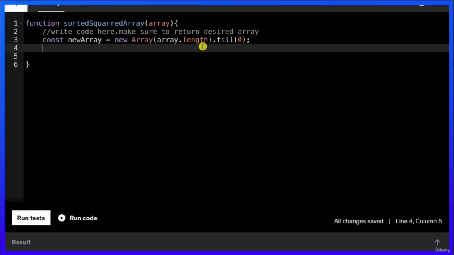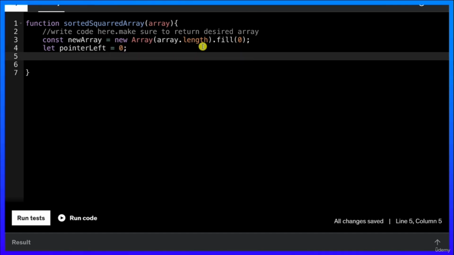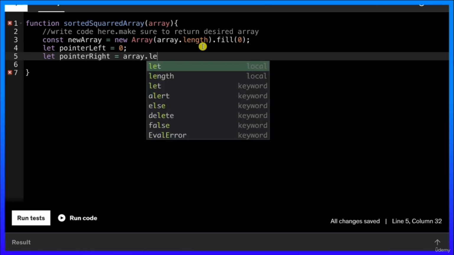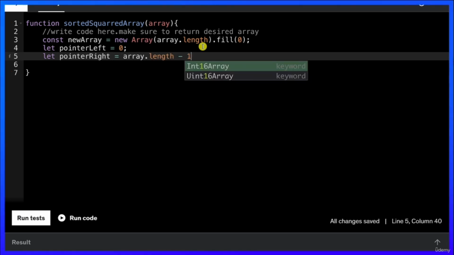Okay, now we have seen that the highest value will either be the square of the leftmost element or the rightmost element in the array which is given to us. So let's have two pointers. I'll say let pointer left is equal to 0, which is the leftmost index, and also let pointer right is equal to array.length minus 1.